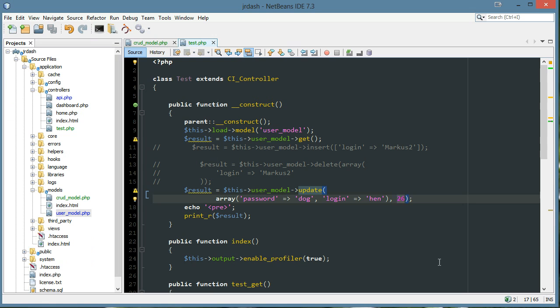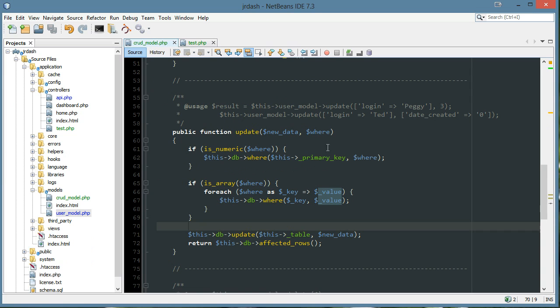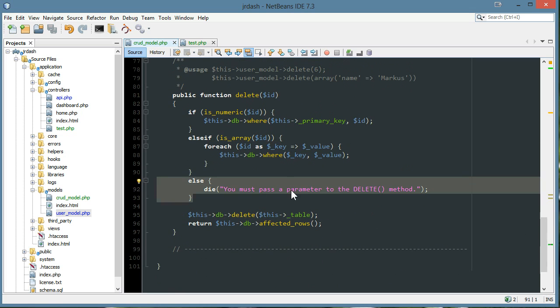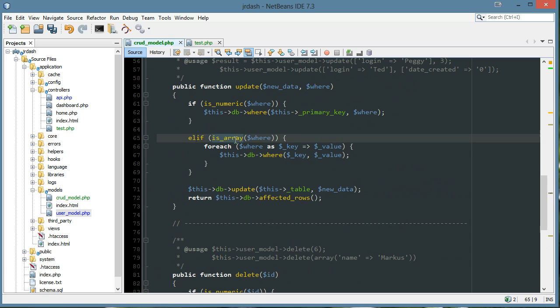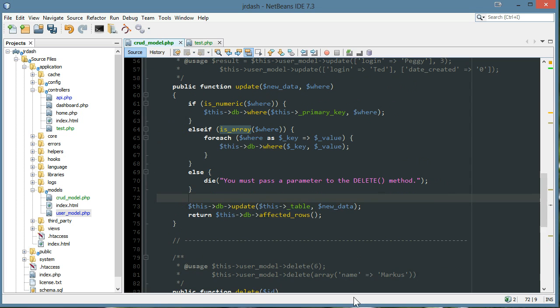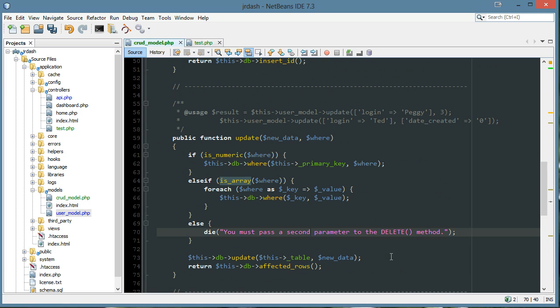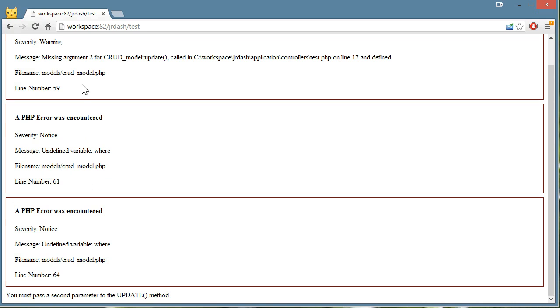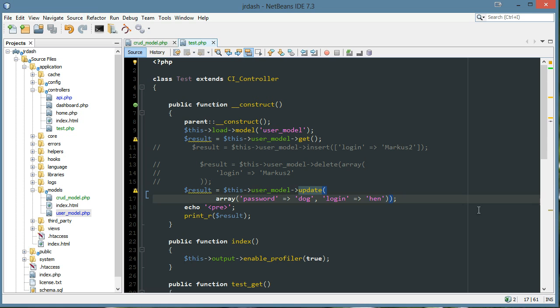One thing is, if they do not pass in an ID or something here, we're going to have a serious problem. Just like the delete, it'll update every single table, and I really think we want to prevent that. So again, like the delete in our last video, you see how we had this else if and else. We're going to do pretty much the same thing so that we don't kick ourselves in the foot later. And we'll just say you must pass a second parameter to the update method. This way, if they pass in data and they forget to put something there, or you forget to do that, we refresh, and we don't want it to update every table with the new data. That'd be a nightmare.